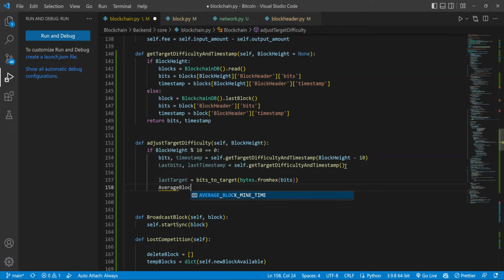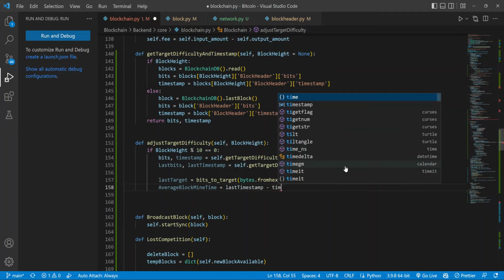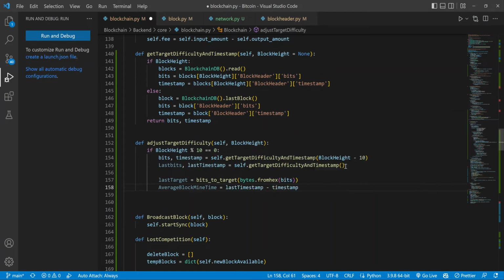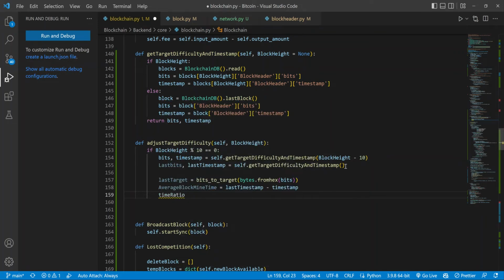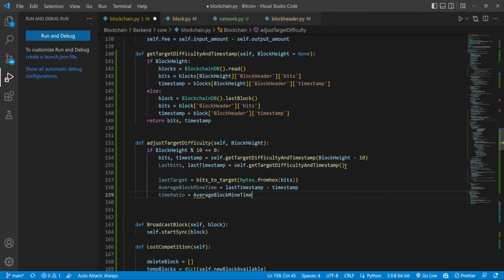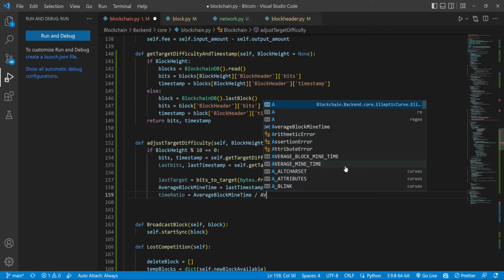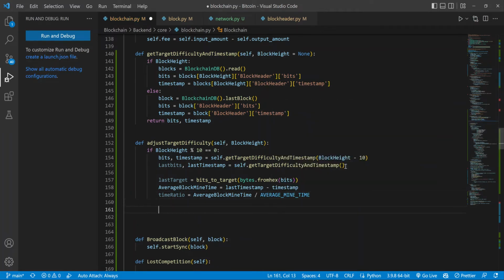Average block mine time equals to last timestamp minus the timestamp. So this will give us the total time, and now we can calculate the time ratio. Now that we have the average block time, average block mine time divided by average mine time, which is the constant value.